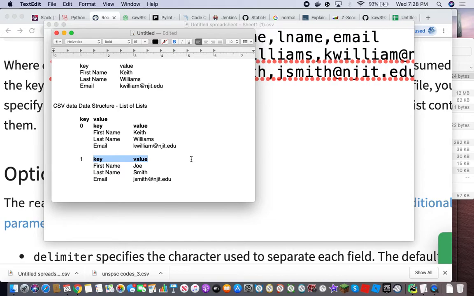The generic term used in computer science for the data structure is list, which is integers with values that can be whatever, and then dictionaries are strings for the keys and values that could be whatever.